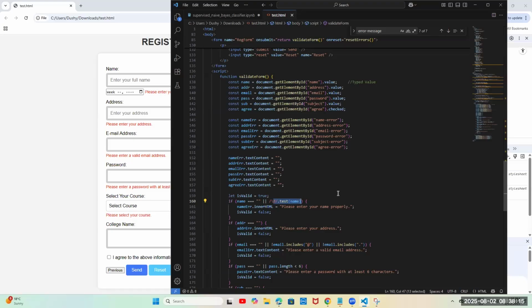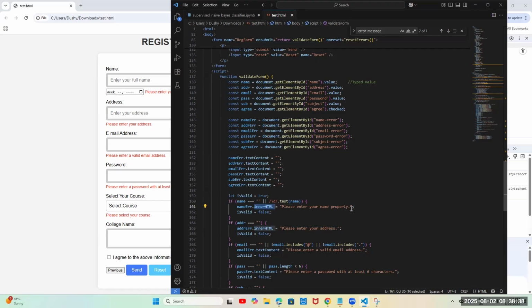Okay. nameError.innerHTML. They're specifying innerHTML because we're not getting this error message from external HTML. So that's why it's innerHTML, correct? Yes.